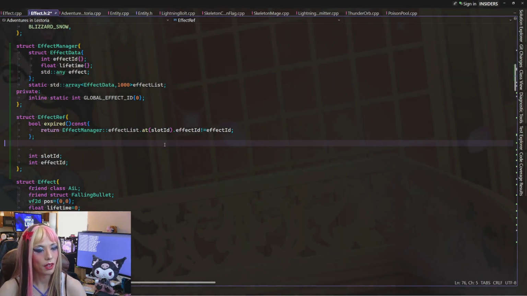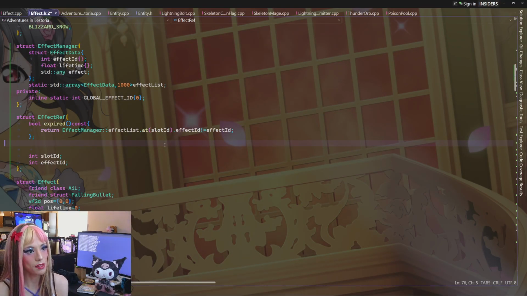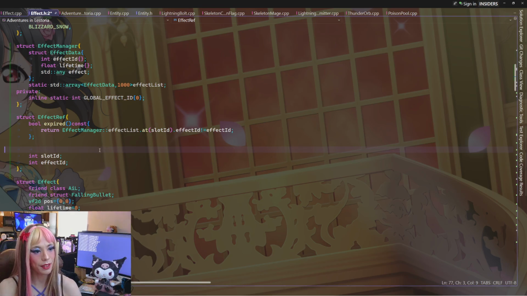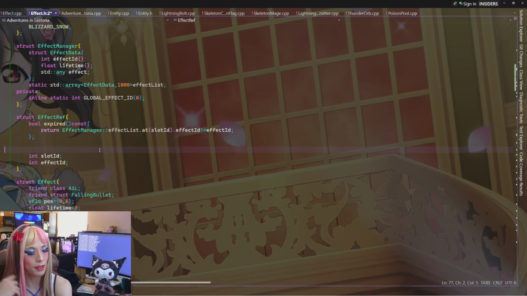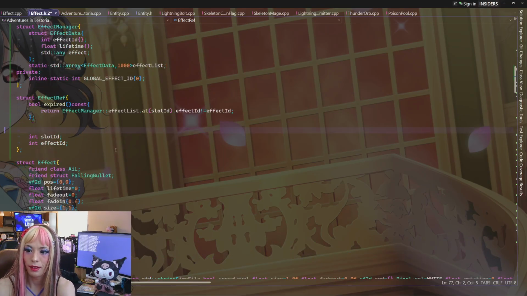But our original goal was to stop us from being able to insert things into the effect list and then modify them outside of it without having a reference back into it. So we just have to make a hard rule now that says you can't modify stuff that's outside. You're just not allowed to. I guess that's the only way to really handle it at this point. I'm trying to think if there's any other way we can handle this, but I don't think there is. Not unless we do everything manually, which I don't want to do, right?